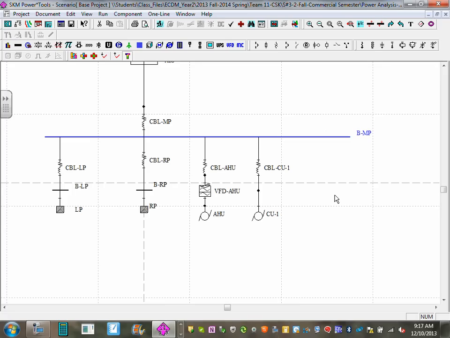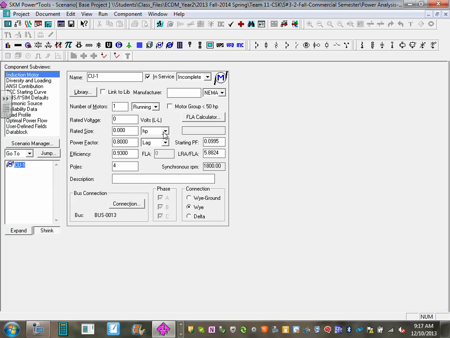What was the KVA of the condensing unit? Do we have a KVA? Okay, double click on it. We don't have the horsepower, we have to have the KVA. Let's do the KVA for it. So what was the rated load amps? Okay, so let's take 81.6 times 208 times 1.73 equals. I have 29. Anybody come up with something different? One more time, maybe. 208 times 1.73 times 81.6, you said? I have 29.4 KVA. So why don't you guys go ahead here and make it 29.4 KVA and exit.